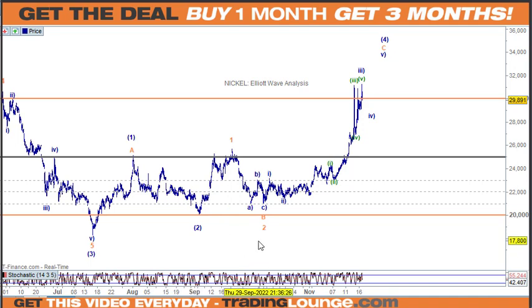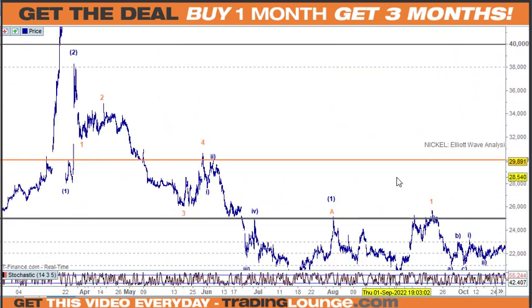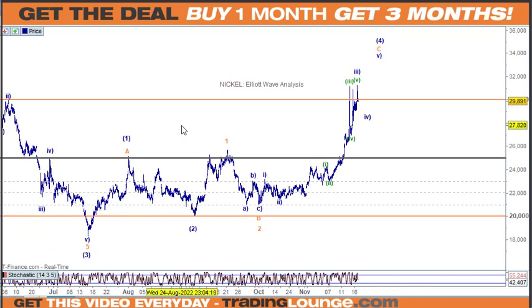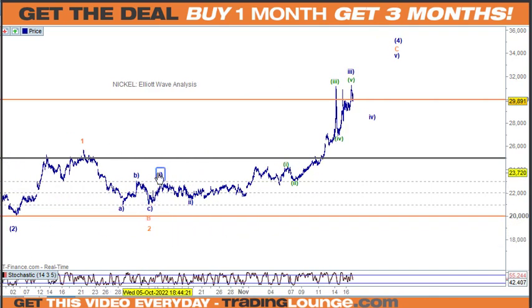Nickel's back to its old habit, so we may be starting one of those again. But I do want to validate that, so I need to continue to work this trend. From this low here that we've been working from as 1 and 2, I've put this as 1, 2, 3, 4, 5 for 1 and 2 here. Now I might need to change that at some point, but I think it's going okay.